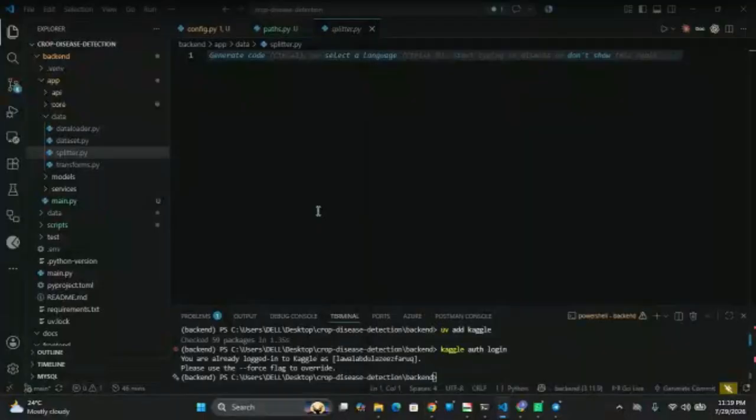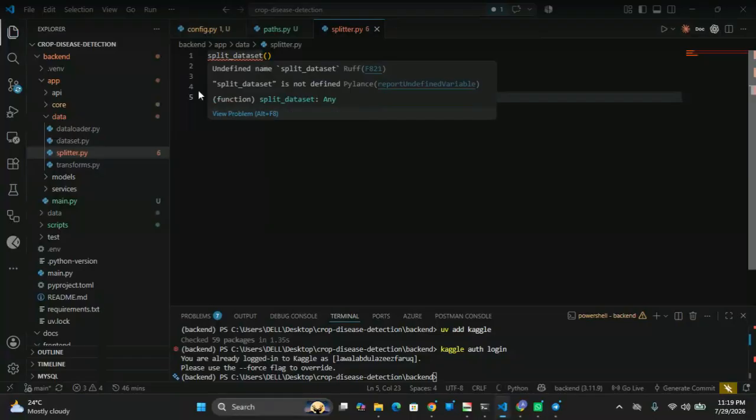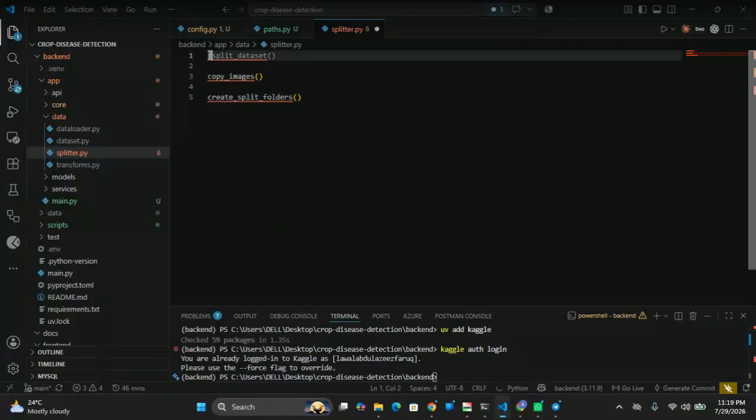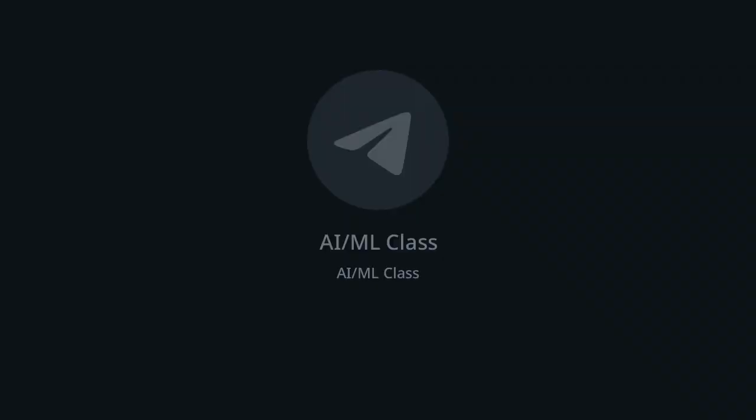Now this is not generated 100%. We're just having scaffolding of it. We've not created it, so we have to write all of this. You can see it's showing red already. So I would comment them out. You have to write all these functions later. Now you have to note it down: we are coming back to work on our splitter.py. I will note it down manually on my own end.